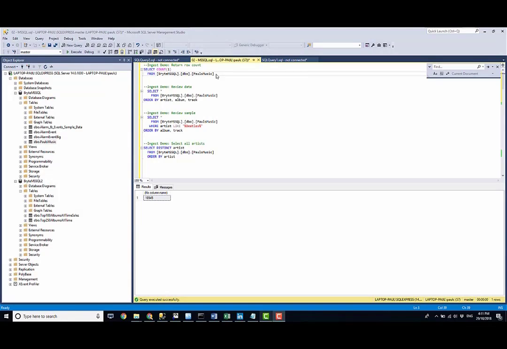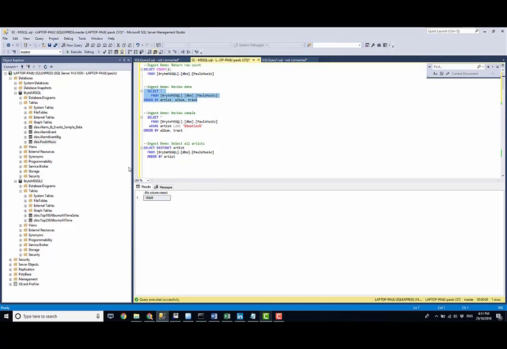Okay, so let's have a look at the data we're going to be replicating. Basically we're using an MS SQL instance which is running an MS SQL database, and the data we're interested in here is my music collection stored in Paul's Music. So if we have a quick look at the data, you can see we've got roughly 19,000 rows.